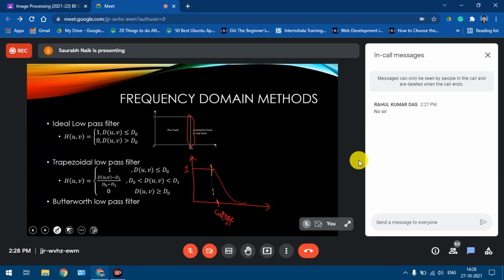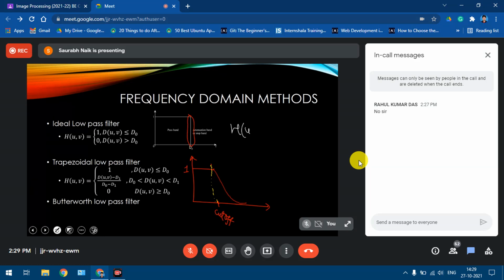And the equation for your Butterworth filter is given by 1 divided by 1 plus... just a minute, I'll have to write it again because there's a power associated with this denominator.